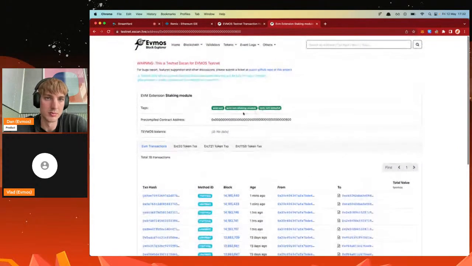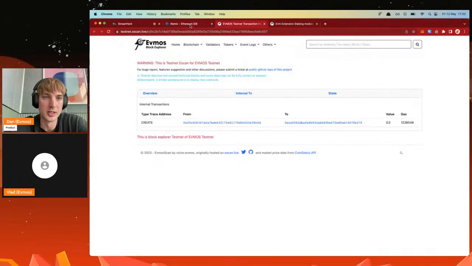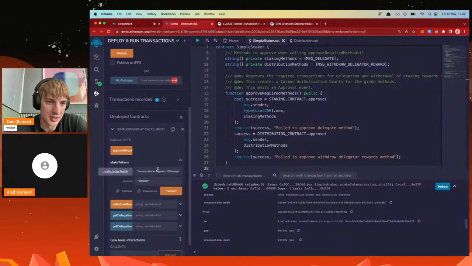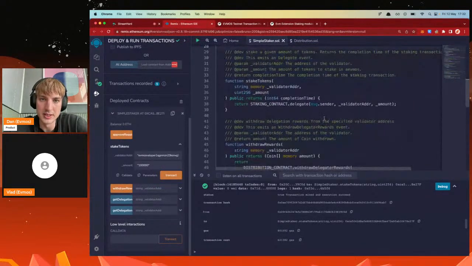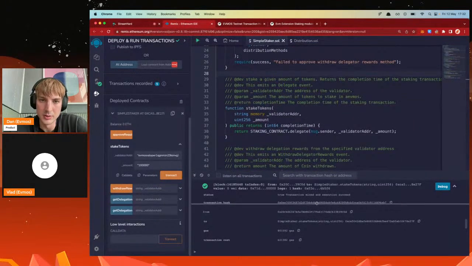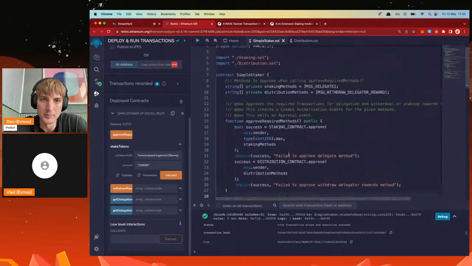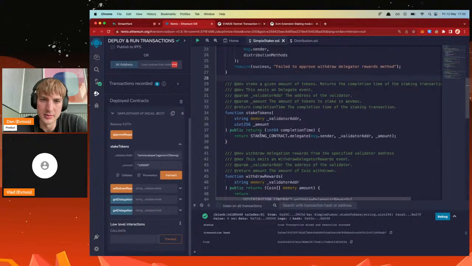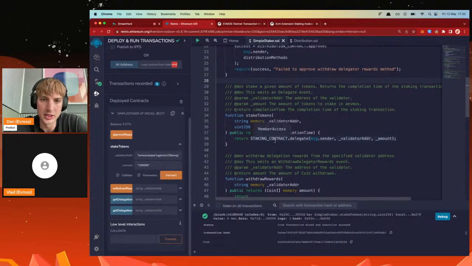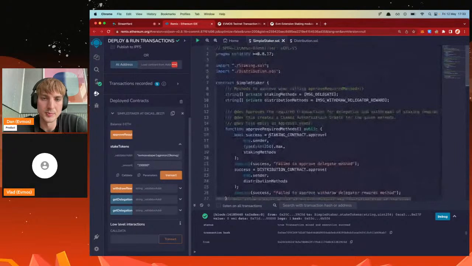And yeah, basically have a good overview here. But to continue, we've shown how a transaction works over the interface, and if we look at the code here, we see that we have the staking contract that we're calling, and the delegate method, and input the sender, validator address and the amount as we did it here over the interface.